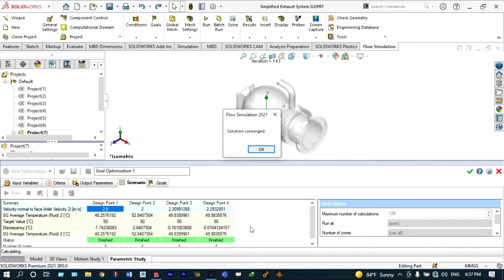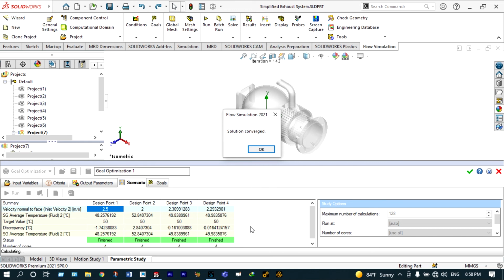And you can see that when the velocity of cold water is 2.5 meters per second, then temperature at the exit location is 48.26 degrees centigrade, and at design point 2, when velocity of cold water is 2 meters per second, then temperature at the exit location is 52.84 degrees centigrade, and at design point 3, when the velocity of cold water is 2.3099 meters per second, then temperature at the exit location is 49.83 degrees centigrade, and at design point 4, when the velocity of cold water is 2.29 meters per second, then the final temperature at the exit location is 49.98 degrees centigrade.